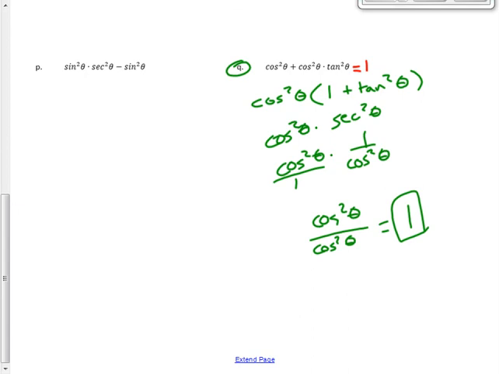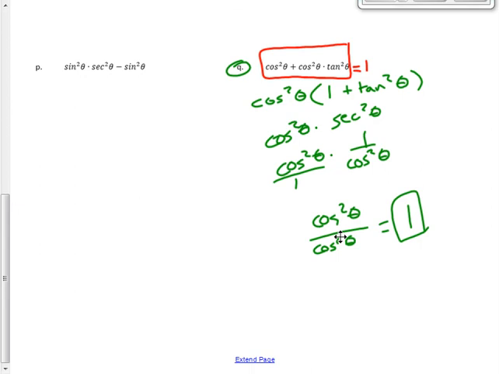Now remember, again, on the test, I'm going to put equals 1. And so I want you to work with this left-hand side and just go through and figure out how that side is equal to 1. So you go through and do the same exact work that you have shown here, except that you have an end goal in mind. Okay, so keep working on these. I'll post an answer key, but go through and try the problem. The only way to get good at them is to try them. Keep working on them.